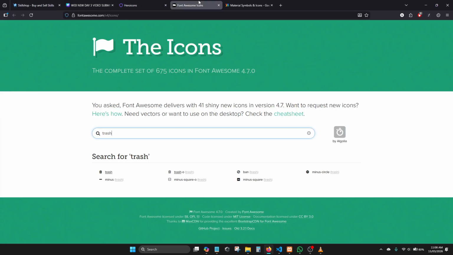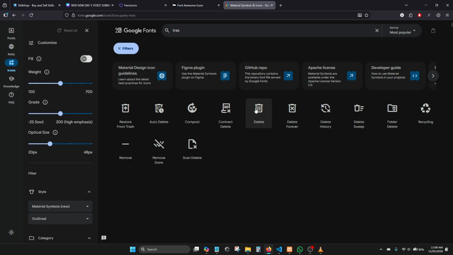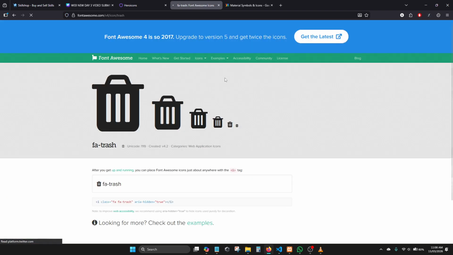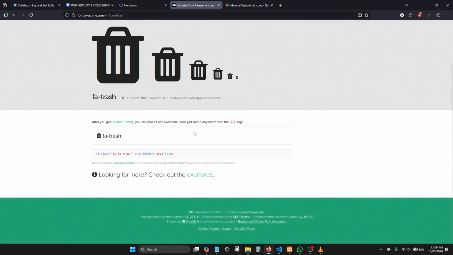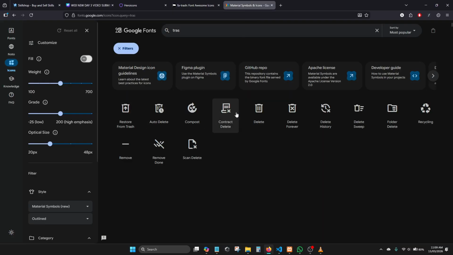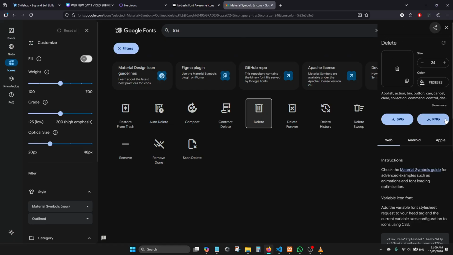This is not the one. I believe it's this that we have used from the Google fonts, or this font awesome icons. You have all the same, where you can go into it and then copy the relevant code that you need. So when you go here, it says download the SVG or the PNG, so we can get the code of it.